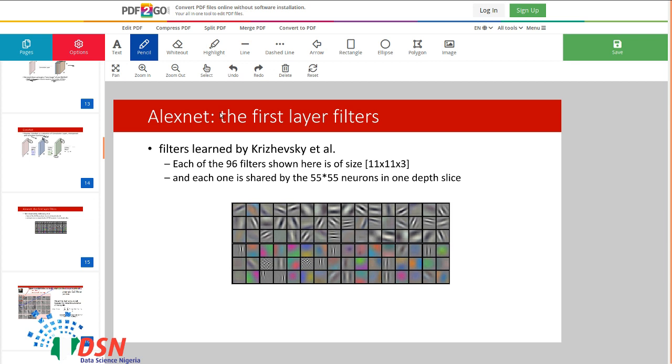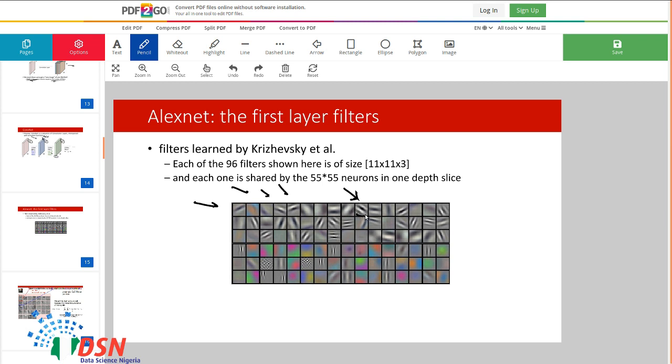For AlexNet, if we visualize the first layer filters, we could see that these are the filters of AlexNet. And from the point of view of computer vision or image processing, in fact, these filters are extracting some kind of features from the input image.